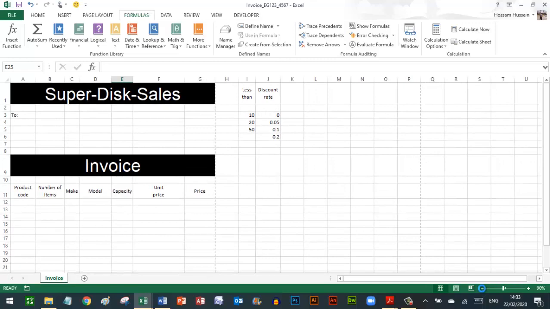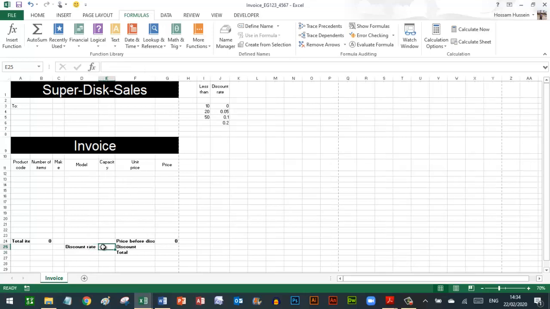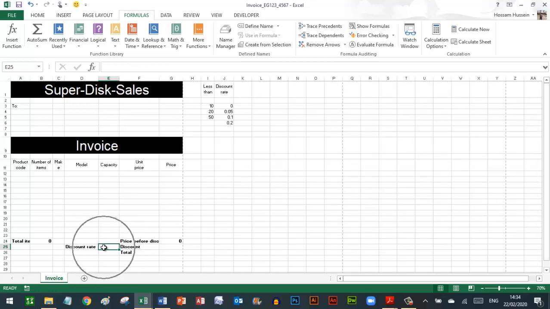Zoom out to display the entire sheet, and increase this column width. What's the discount rate?